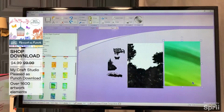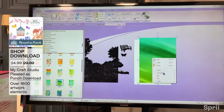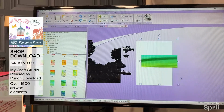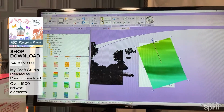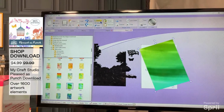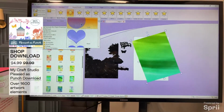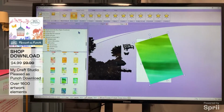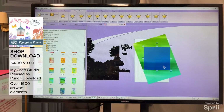So what I did last time, and I'm going to show you this technique again, is that if you flip an image, so let's flip this one horizontally and vertically, and slightly angle the design, I can get the lighter tone to the top and make, of course, a sunset, but it's like a vivid green. It's almost like the Northern Lights. So let's bring in our basic shape just to crop this out for now, using, of course, a digital punch. Just going to use a square for this one. There we go. So we're just going to crop this out of there.